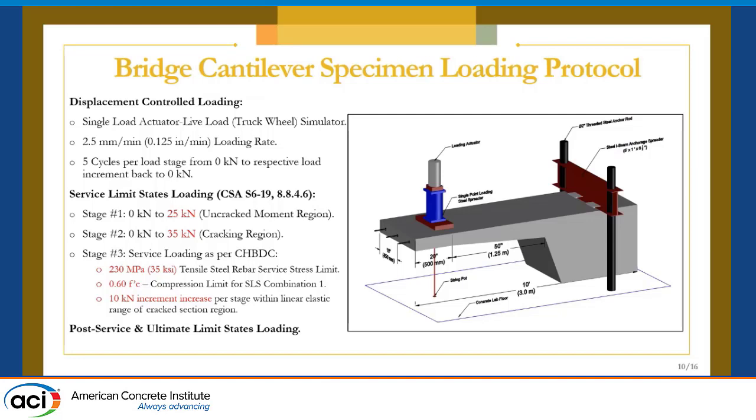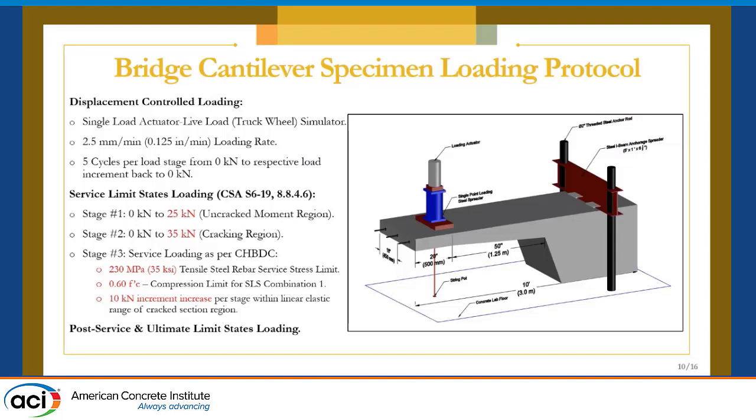To go over what we did, we wanted to simulate a wheel load. We knew on the real bridge where the wheel load would be in terms of the distance away from the curb, so we simulated that distance at half scale on our bridge specimen. Our bridge specimens were 10 feet in length, so 3 meters, 18 inches in width, 450 mm, with the 3 ducts, and those ducts were at 1 foot center-on-center spacing, so 300 millimeters.